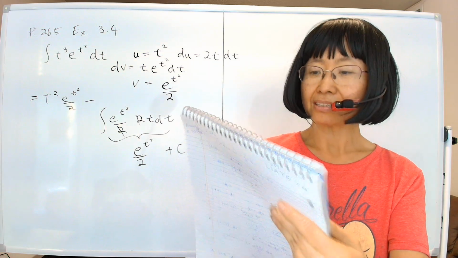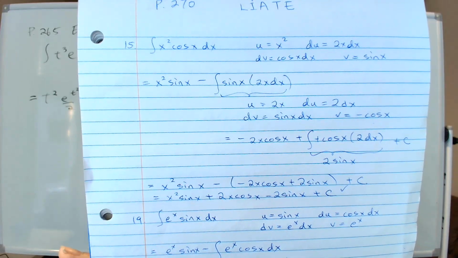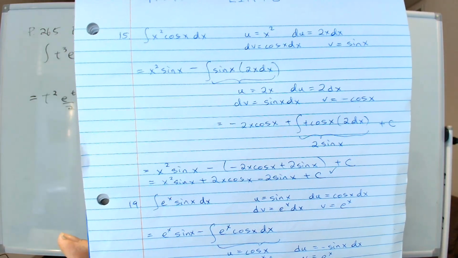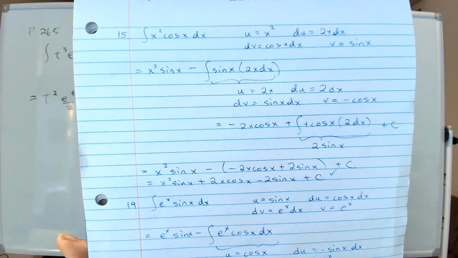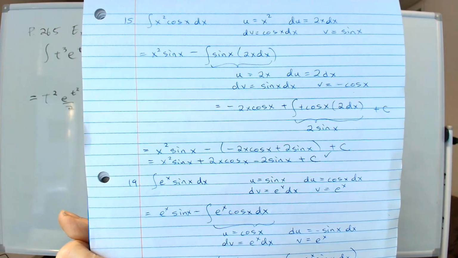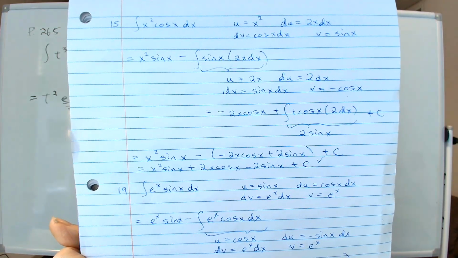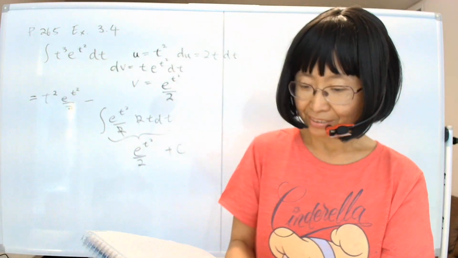No, actually in this case you have to do it twice. You do it one time, and then you end up with an integral sign, and then you do it again. The second time, you end up getting rid of the integral sign entirely, which is fine. It's slightly longer, not by a lot.